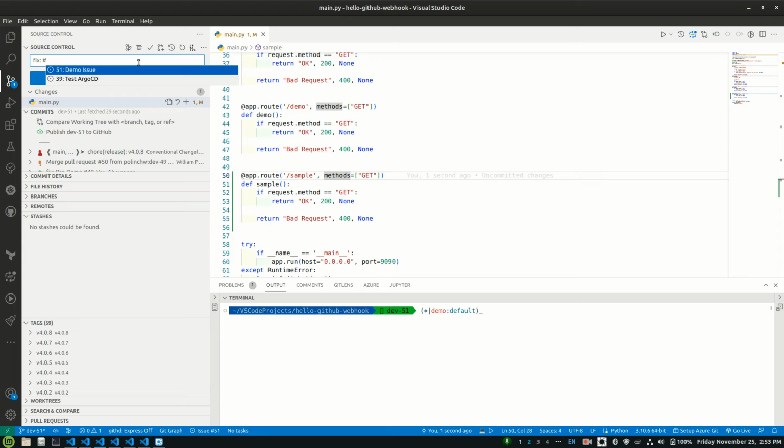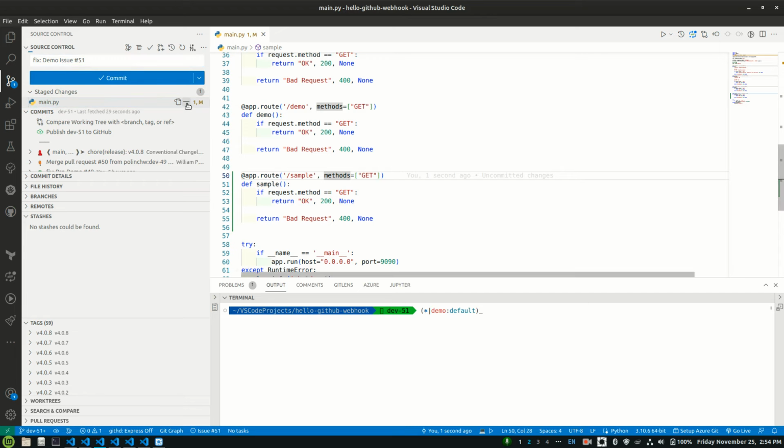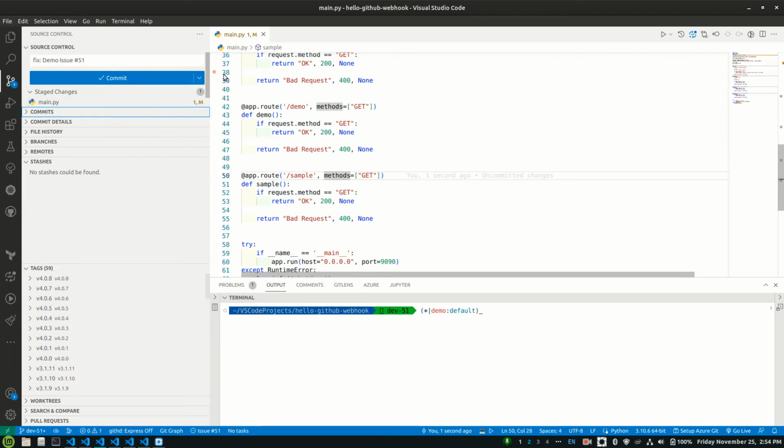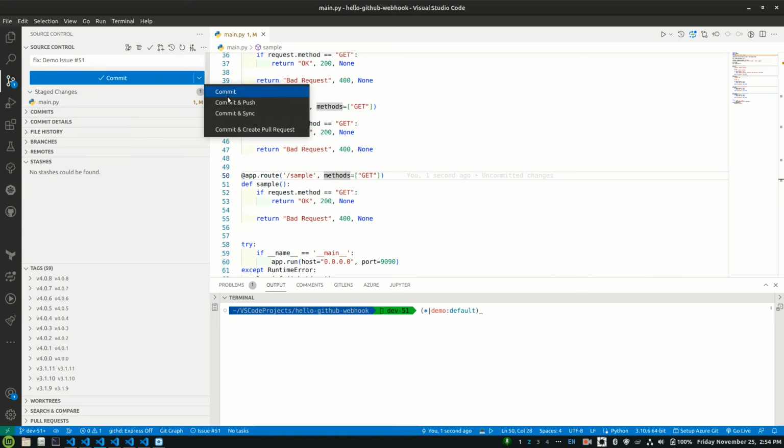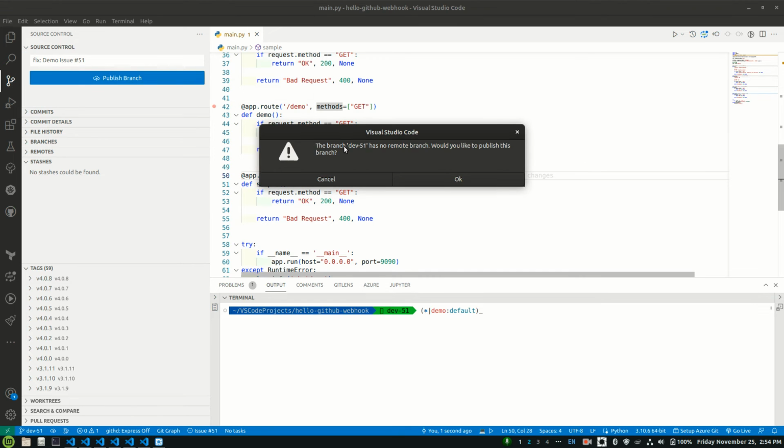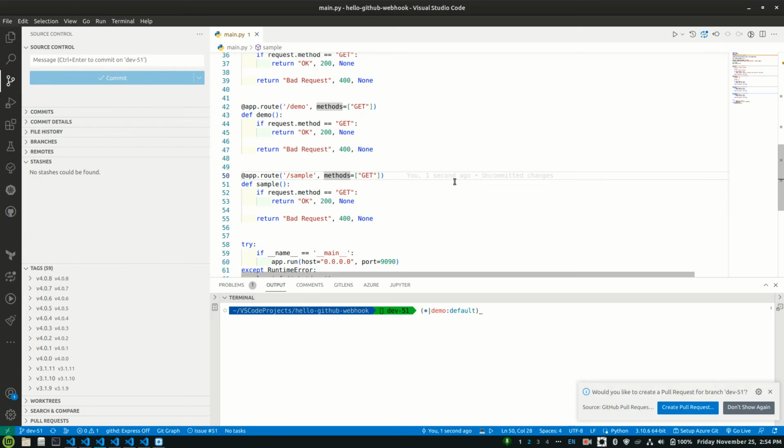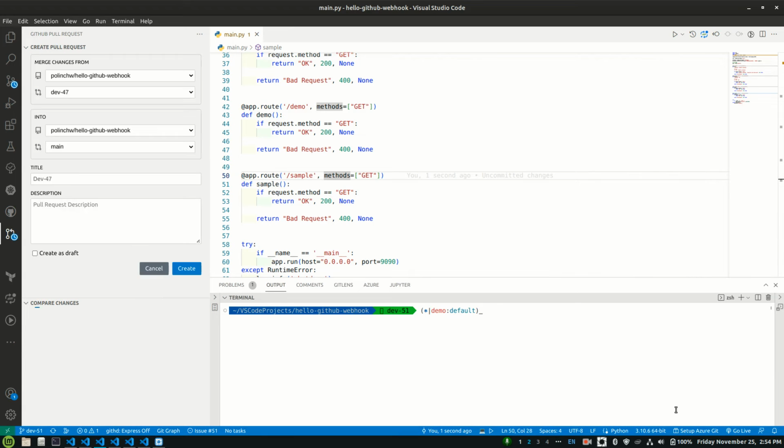Okay, so what I always like to do is reference the issue number in the release, so it'll automatically realize that there's an issue open. So here's number 51, and this essentially will be my commit, but I could put any changes to this message that I want. So I'm gonna stage that file and then do a commit and push, and it's going to say, hey, this branch doesn't exist on the remote. You want to push it? Yes. And then I want to automatically create a pull request, and then here in my pull request I'll say that when I merge this in, I want to close this issue, so it'll close 51 automatically.